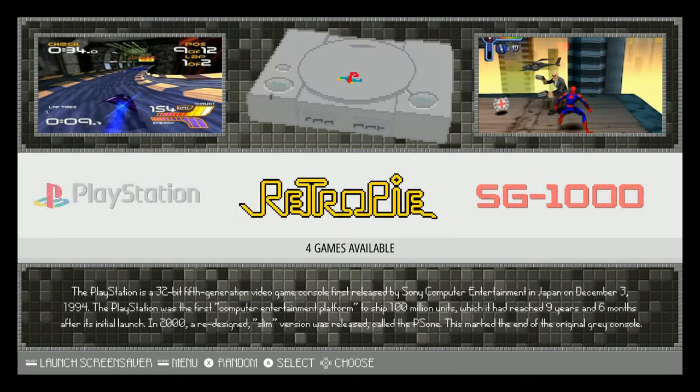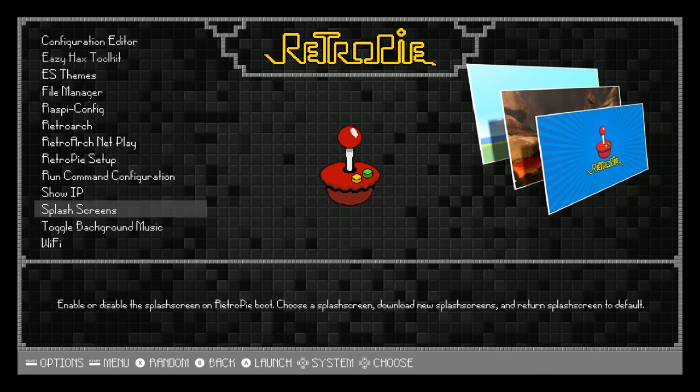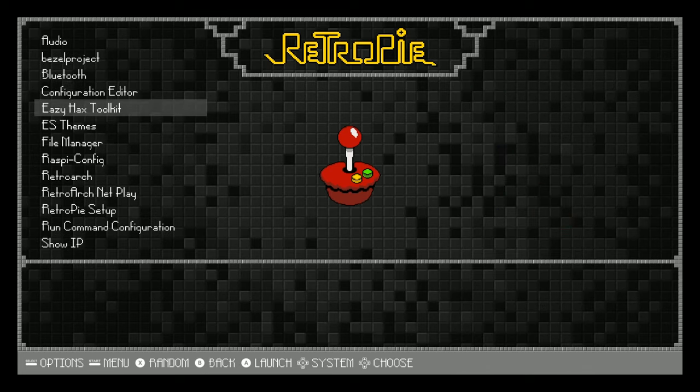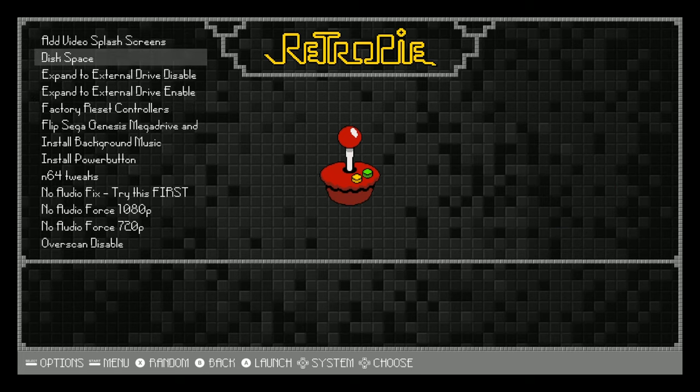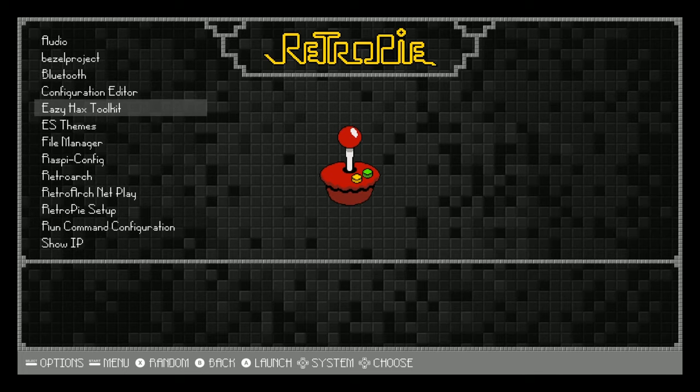There's background music on, but I turned it off — you can go down to RetroPie and toggle it. I turned it off because A, I don't want to get a copyright strike on this video, and B, if you play Neo Geo games, the way the scripts are set up, the background music will not prompt to stop. So you'll be playing a Neo Geo game like Metal Slug and the music's still playing — that's a little issue. But it does have the bezel project, and it also has Easy Hacks Toolkit, which are some really easy-to-do scripts that could help you out a lot, especially with the Raspberry Pi Zero, given that it's really hard to get more than one input because of the lack of USB slots.